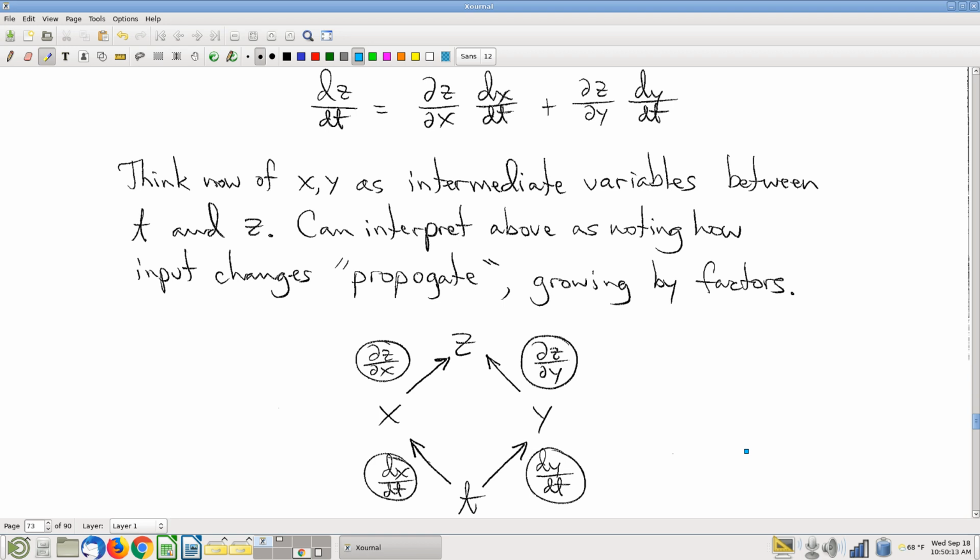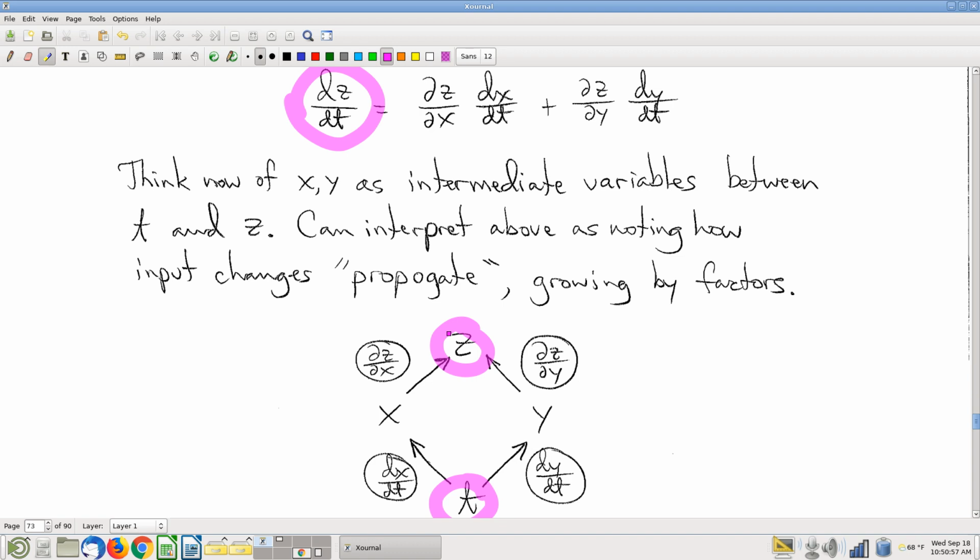Let's draw these functions. I'm going to draw these functions sort of vertically now. The book does this sometimes, and in different books you'll see compositions written vertically instead of horizontally. So let's do it this way. And notice that I have x and y, functions of t. And notice that I have z as a function of x and y. Okay, and let's consider the question of dz dt. As I make little changes in t, how's that going to cause changes in z? That's what a derivative is. Input changes cause output changes. What's that relationship?